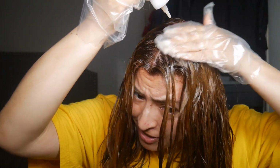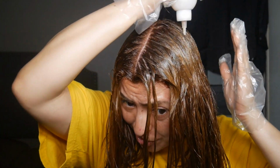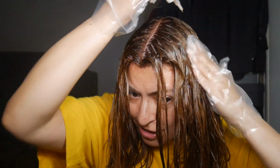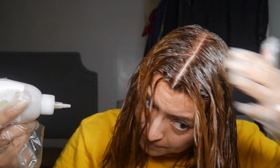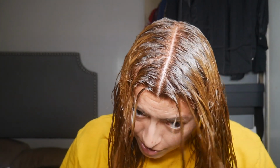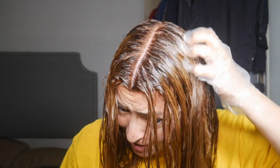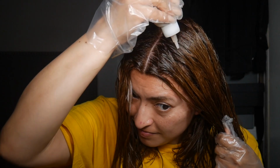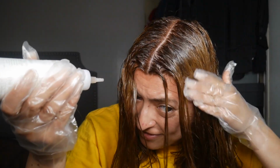Tell me. Creators of Naturtint, your shit annoys me. I'm spending $14 on the box, you get me? The least you can do is make it through my hair, and my hair is short, you know? Not even that long this time. How did I get it to work the first time? Actually, this is exactly the same thing that happened to me last time too. There is literally nothing left in this bottle. But I refuse to give up.